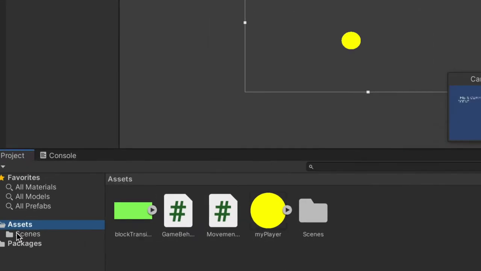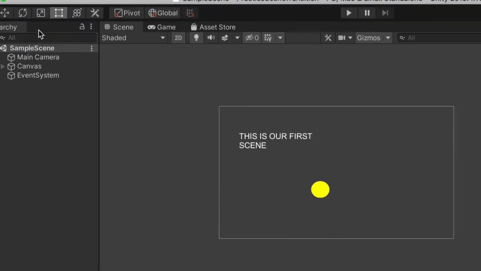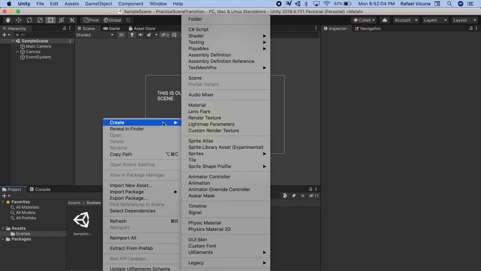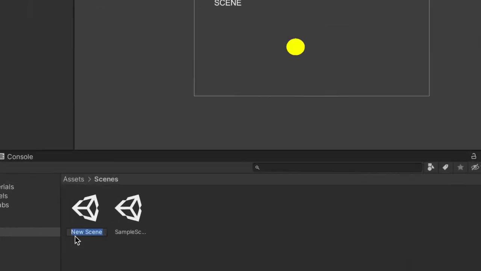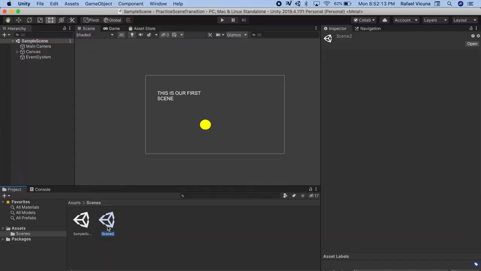So I'm gonna go to Scenes. If you notice right now, we only have one scene. That is the Sample Scene that we are currently editing. So let's go ahead and create a new one. Control click, Create, and do, where is it? Scene. You can simply call this something easy, Scene 2, maybe. We don't have to really worry about a complicated name. In fact, I'd suggest you keep your scene name simple so that when you refer to it in your code, it's not a hassle to type out, basically.